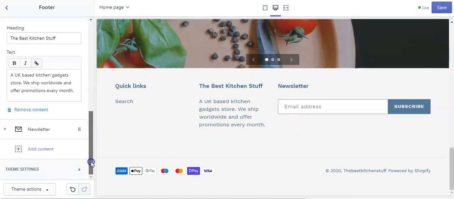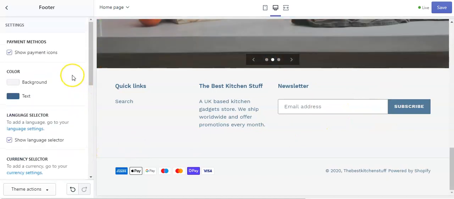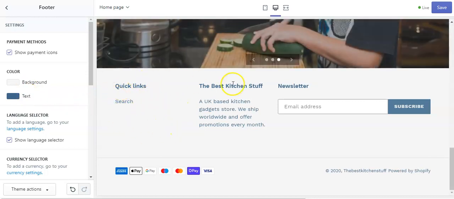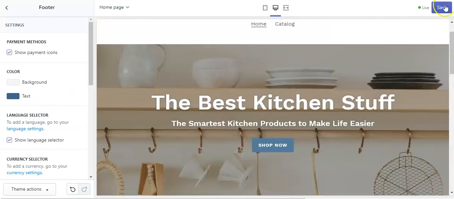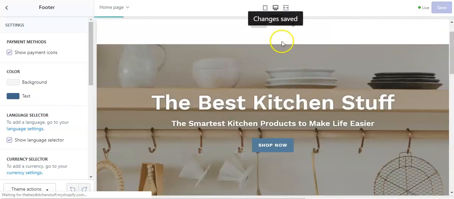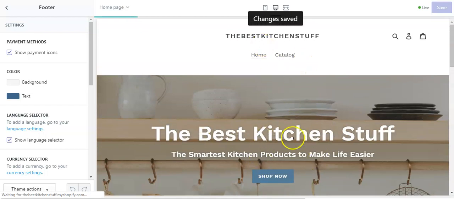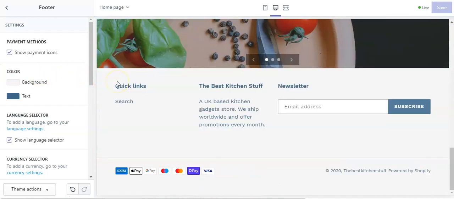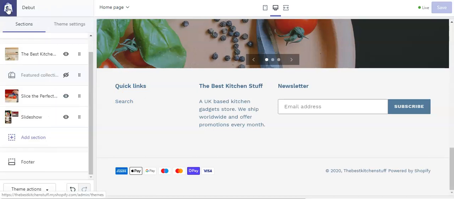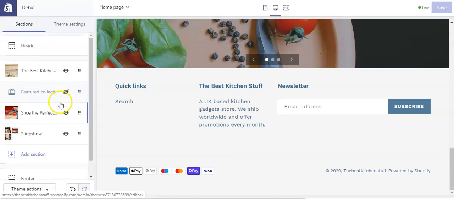Okay, so we might want to add something else here, but we're just going to leave it as it is, because remember, we're just trying to keep this as simple as possible. So for now, I want to keep this background white. I've changed it to blue text instead of the dark text here. And then I'm going to click save. Obviously, if I want to change the color of the text anywhere else, I need to go in that specific section. Okay, so those main sections are now done.